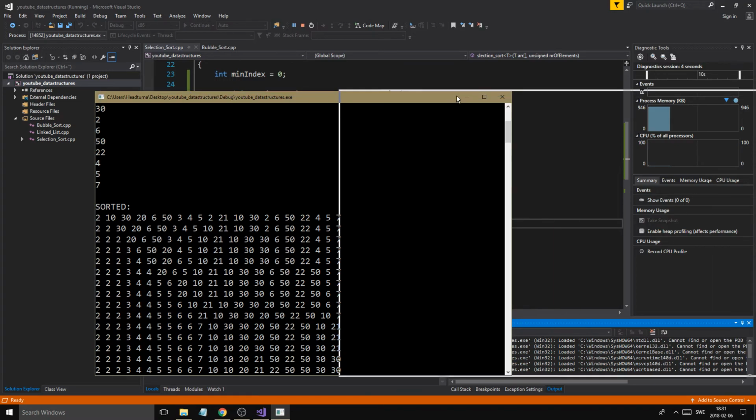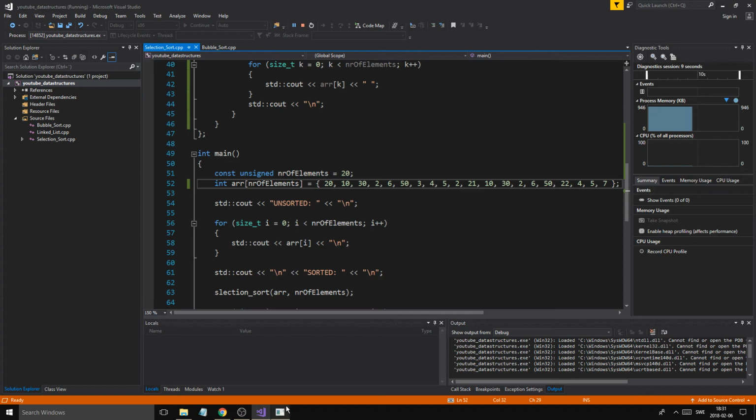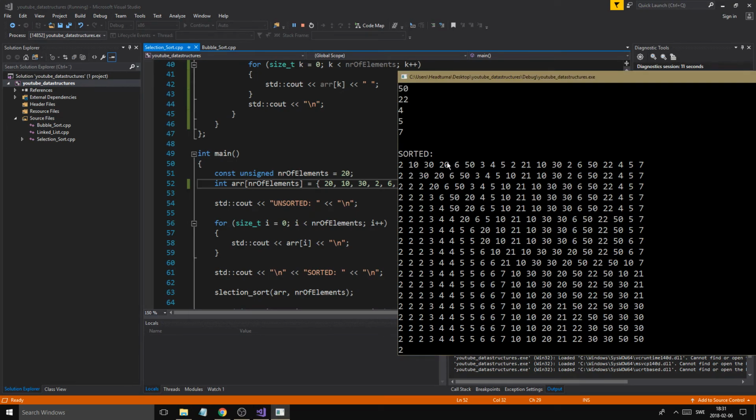Well, our first array here, like I said, the first thing here is 20. So our 20 was swapped with the 2 that was there. All right, 20 to 2. Then the next run, the 10 was checked with another 2 over here, and it was swapped. See? And in the other run, 30 was checked with the other 2 here, which was swapped. See? Where this 30 is, where this 2 was, there's a 30 now. And where this 30 was, there's a 2 now. And so on and so on and so on.